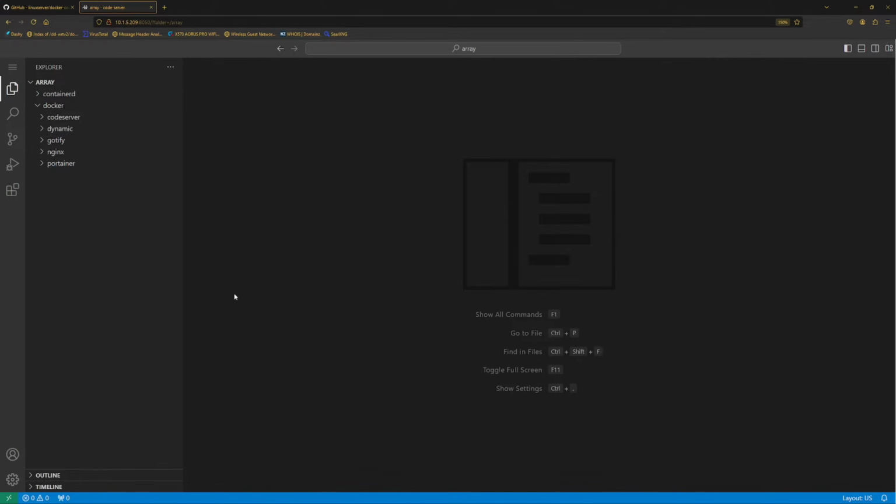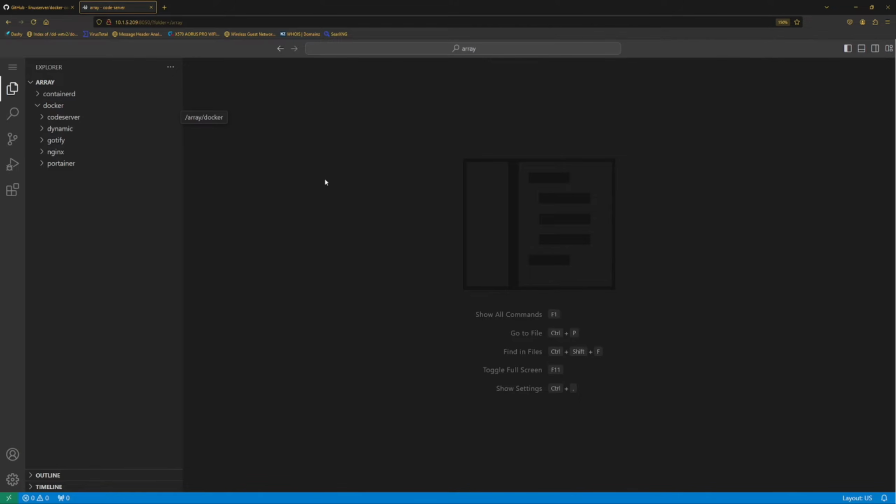So as you can see, this is how Code Server looks like, and it's quite similar to the Microsoft Visual Studio as mentioned. And the way it works is you can either have your own workspace, or you can direct the path to a particular directory in your environment, and you can access the folders and then you can make changes.